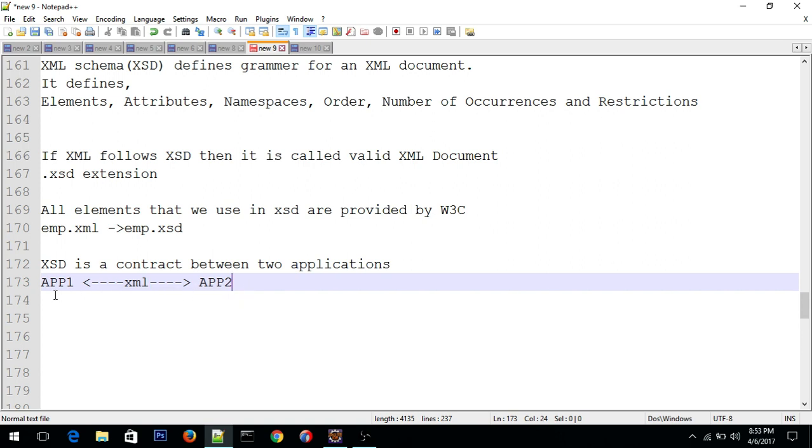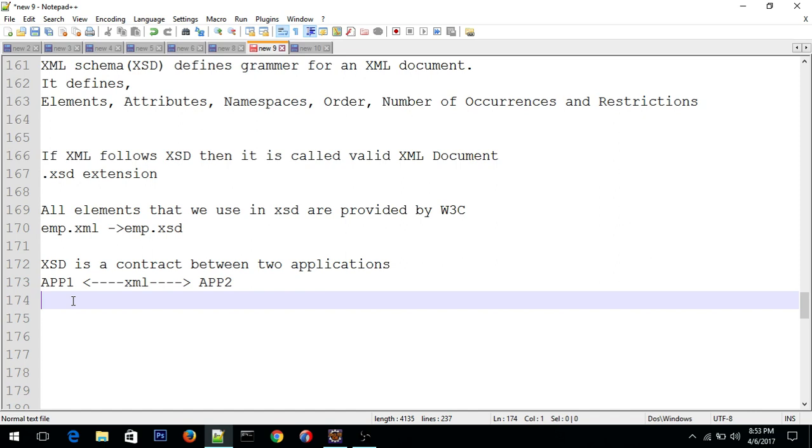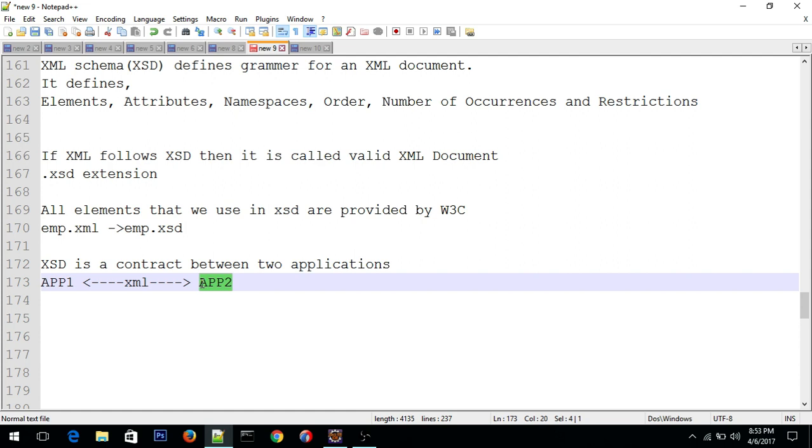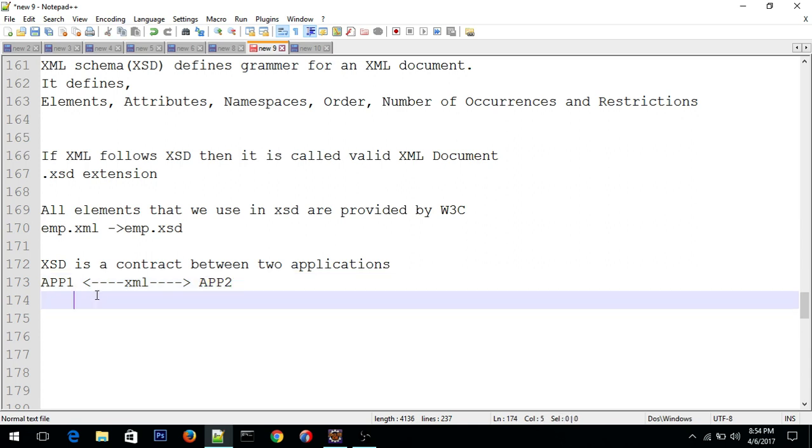But if I define something at application 1, application 2 won't be able to understand it properly, though the XML has metadata and data. Application 2 might give the response using different tags. To put these two systems in a contract, we have to define an XSD.